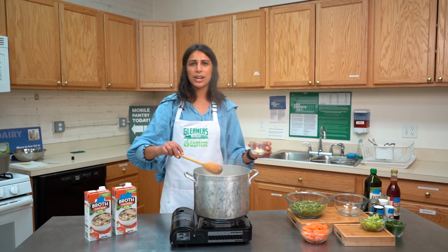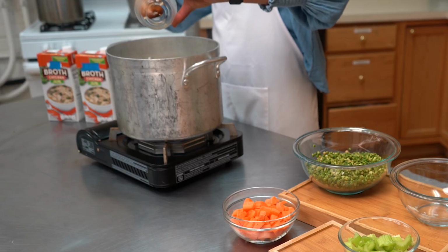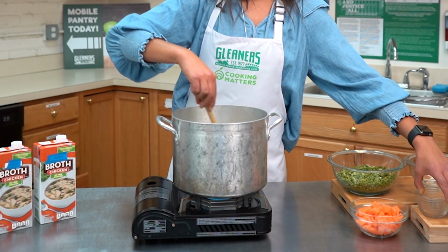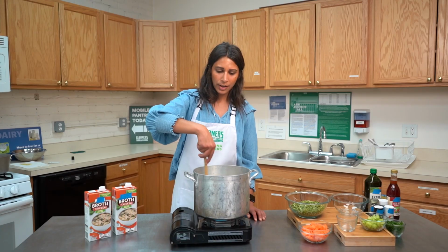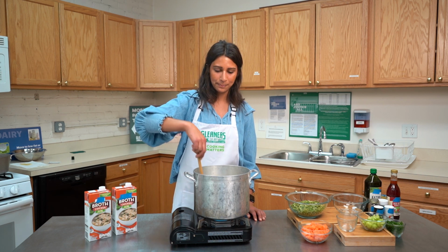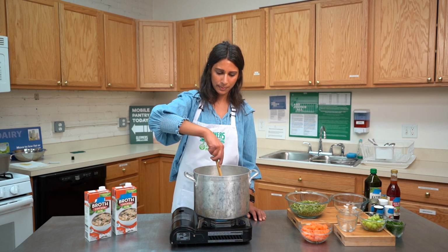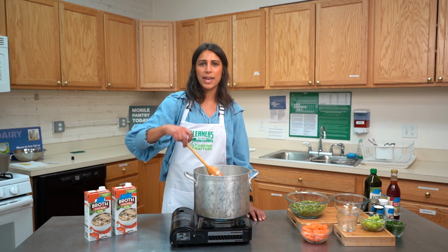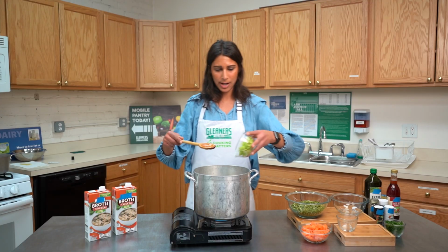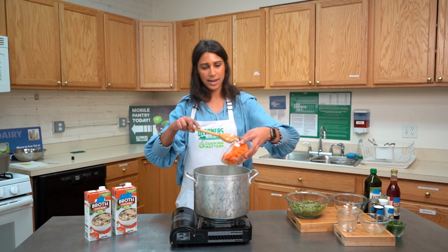And then once that starts to cook up a little bit, you're going to add in your garlic. And you're going to cook this for a couple minutes over medium heat. And then after that garlic's been in there for about a minute, you're going to add in your celery and your carrot.